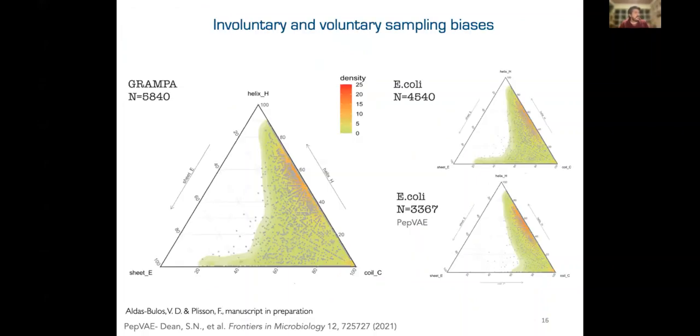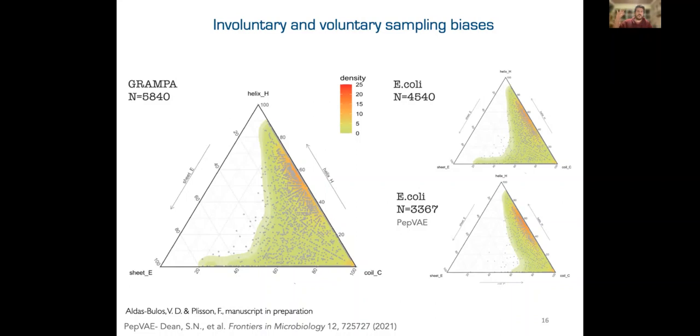We're able to show that GRAMPA is largely biased. That was what we eventually suspected, but because no one had a 3D structure of the entire database, it was interesting to explore. So what we see is that 30%, if not more, 50% of the GRAMPA data set is mostly folded into helical and coil structures. And the rest will be adopting mostly coil, beta sheets, and even a mixture of the three.